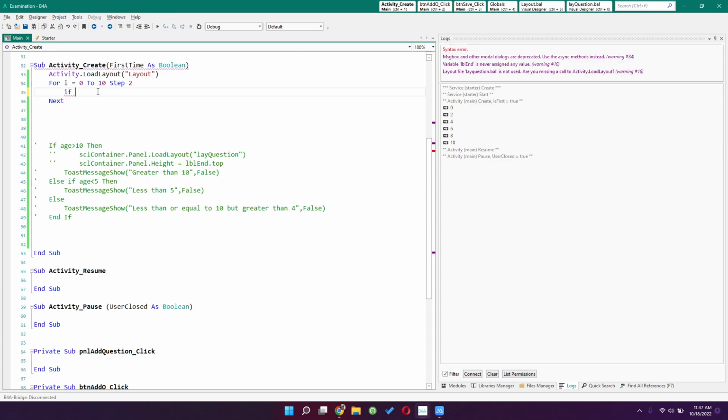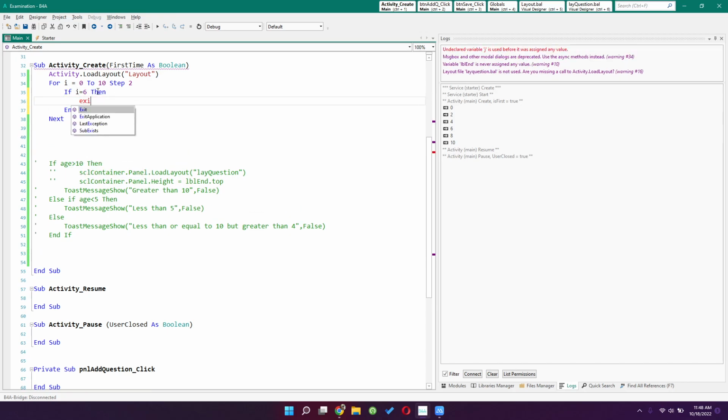Lagyan lang ako ng if condition dito. If I is equal to 6, then exit. Yung code na exit, ang ginagawa niya is it breaks the inner loop. For example, pagka dinouble-click mo yan, i-highlight niya sa iyo ano yung i-break niya, inner loop. Ibig sabihin itong for next na ito, i-exit siya diyan. Yung execution ng code is mapupunta dito sa labas niya.